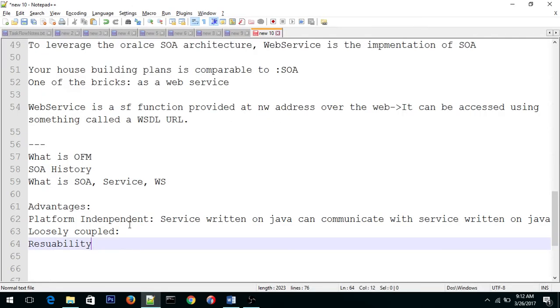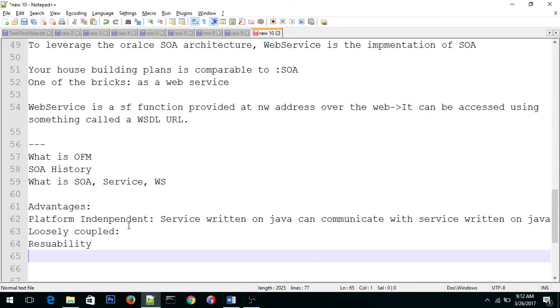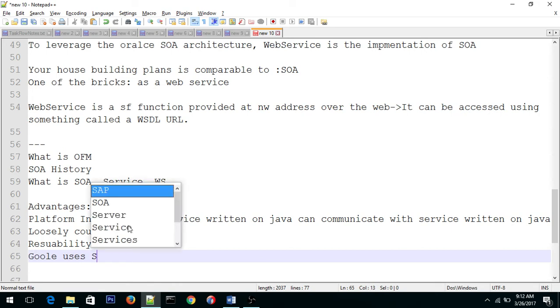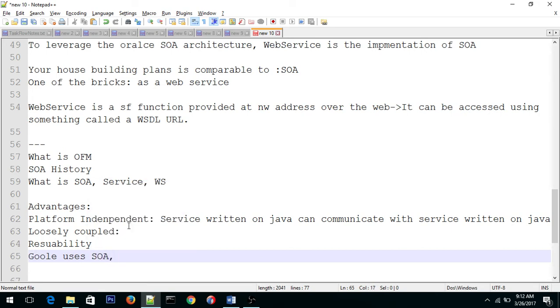Maybe a simple example: Google uses SOA. Say if you open a mail attachment, it opens through Google Docs, right?